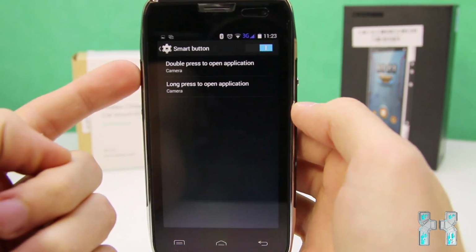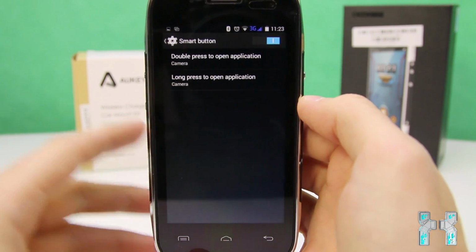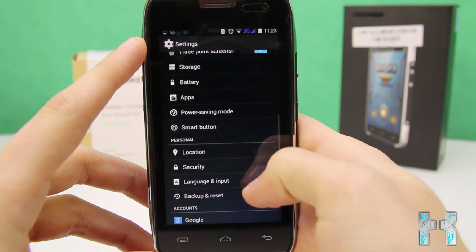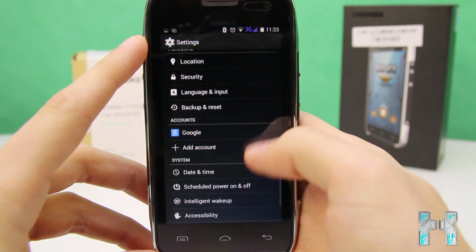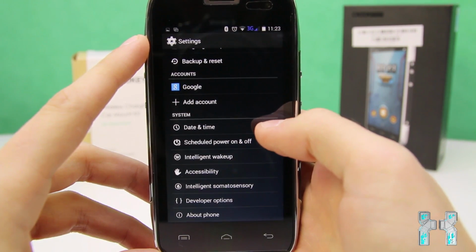But I have to say, another additional hardware button is actually pretty nice, because you can configure it here, and here you can basically choose what this button should do. And I think that's pretty cool to open the camera really fast or anything. Then here we also have language and input, so this phone supports multi-language, many languages are in here.